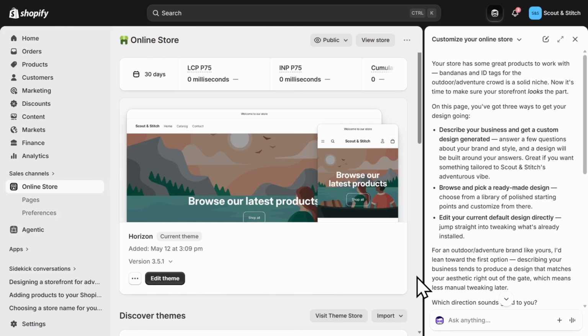Now, if you skipped ahead and moved on to designing your online store without first adding any products or collections, that's fine. But in order for Shopify to provide a customized template for you, they'll need some more information. But the good news is you can easily add that at any point down here in the prompt to describe in more detail the type of storefront that you have. Once you're happy with the template, you can begin to customize it even more by selecting Edit Theme.